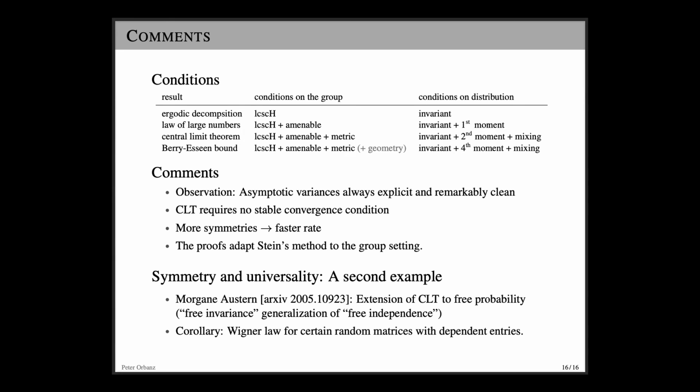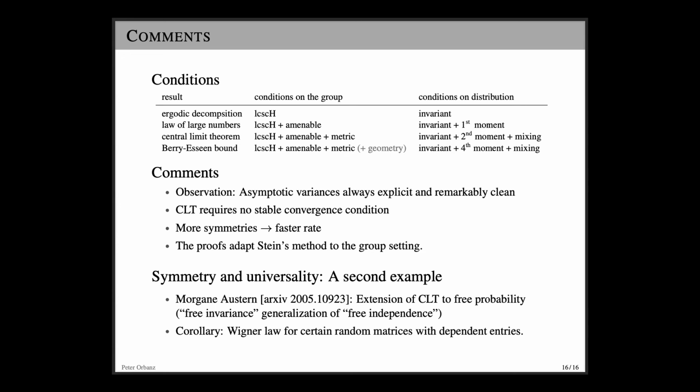One observation that I've already made is that the asymptotic variance always comes out Markov. That's just an empirical observation. We know in many ways in mathematics, as soon as you have a group in there somewhere, things become very clean, right? And that seems to happen here in this form. For those of you who are into proving CLTs for random structures, this is a question that we also got from our reviewers: you need stable convergence. That is usually assumed if you prove something like a central limit theorem, as in Orbanz or something like that. And we don't need that here. The reason we don't need it is the ergodic decomposition. This conditional ergodicity structure basically saves us from this condition.